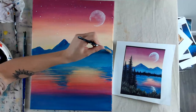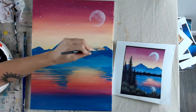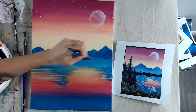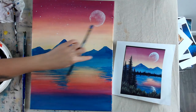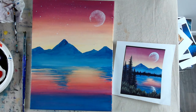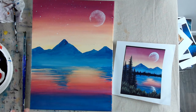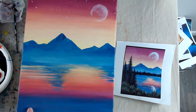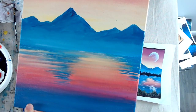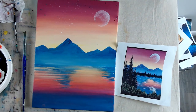Okay, now over here, we're just going to follow it up, back down. Let's go right in front. And just use your finger to blend this out. Look at that. So what I would do, take a step back. Up close, you don't see the texture for what it is. If you see your streaks, this is actually awesome. So you can see my streaks just look like texture on the mountains. Pull it back, comes together really nicely, and you can do more with this.